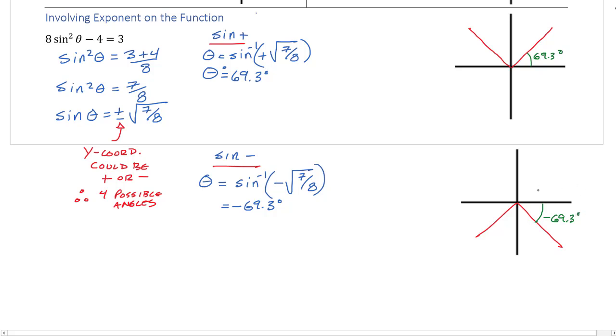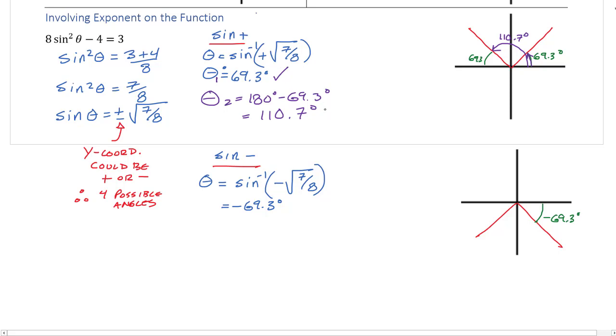All right, now we need to find all 4 angles. We already have one of them. This angle is good. It's positive, right? We were looking for the positive angles. So there's our first one from there to there. How are we going to find the second one, from the starting position to there? Well, remember, this is the same distance from the x-axis. It's also 69.3, just backwards. So I'll call this angle 2. I just need to go, what is 180 minus 69.3 degrees? That angle is going to be 110.7 degrees. So that's what this one is, all the way to there, 110.7.